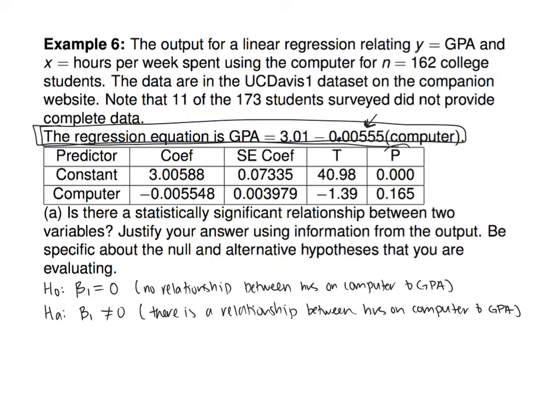Okay, so first we've got to figure out what thing you're testing. You see this column that has p-values, but the question is, which thing are they testing? Now you have this constant thing, and you have this computer thing. So what that constant refers to is the b sub 0. And you're not testing something about beta sub 0, you're testing something about beta sub 1. So you care about the computer thing, which is the slope.